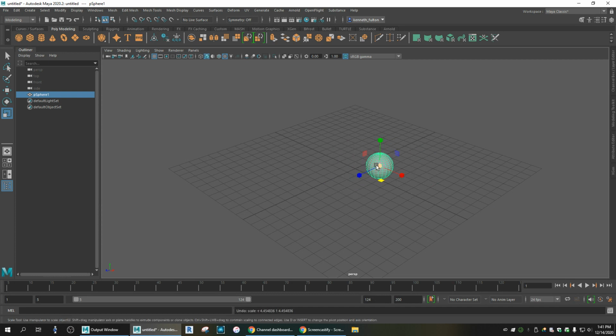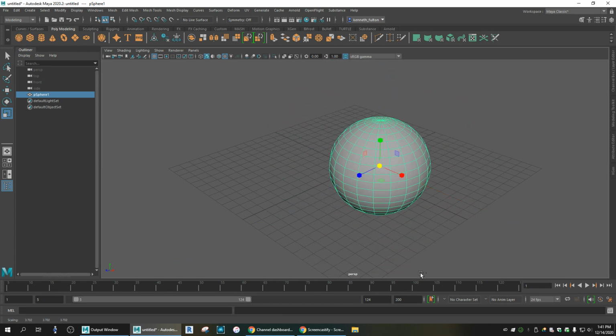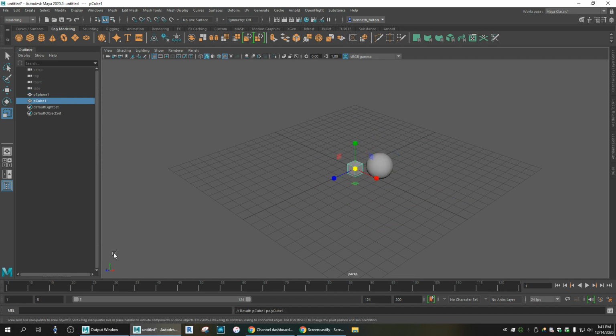Or I can go right in the middle right here and drag and scale the whole thing up, make it larger, right? So there we go. And as I move an object around or add more objects, click on that. Now I've created a cube. And I can use W, I can move that around, and everything gets created at the 0 point in the world right here. This is the total center of all the things that you're creating.